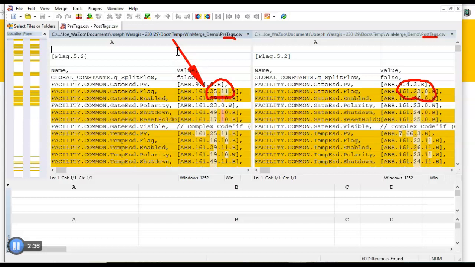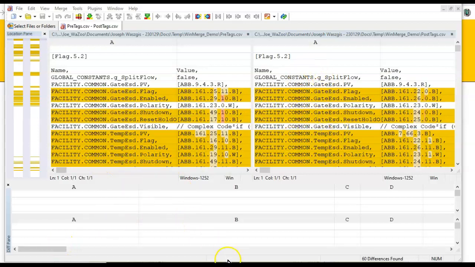As we migrated from one build of Crimson to another, something changed with the mapping. That was kind of strange, and you can see there's an awful lot of changes in here. So I got to thinking about this. Well, that's really weird. I don't know why the changes. So I'm going to do something a little different here. I'm going to take the pre-map tags and import them into the post build and see if there are any changes there, because this is the post build.